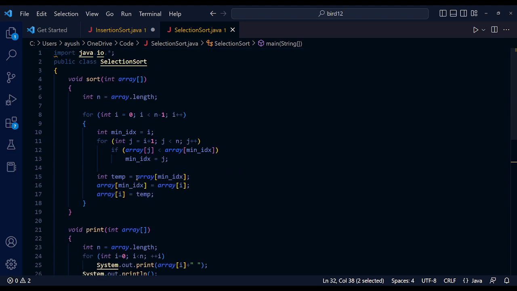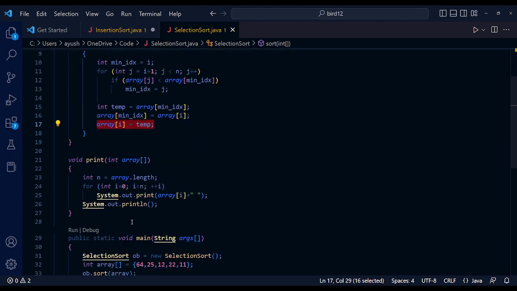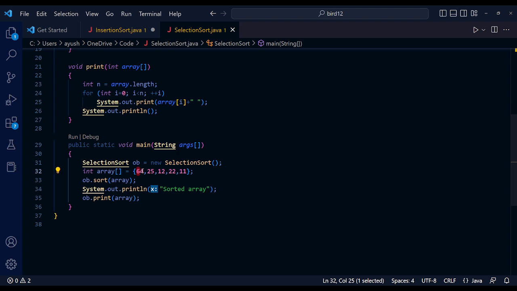And then once we come to 11, what we do here is we create a temporary value, and I just named it temp, and we take that smallest value, and we move it all the way to the front. Well, not all the way to the front, but we will push it to where we start from. And where we started from was initially 0. So yes, in this first case, we will move it all the way to the front. And we just swap them. We swap their two positions. So in this first pass, it'll start from 64. It'll look through the entire array, and it'll see 11 is the smallest number. And it'll just directly swap the two. Nothing in between. It'll just directly swap the two.